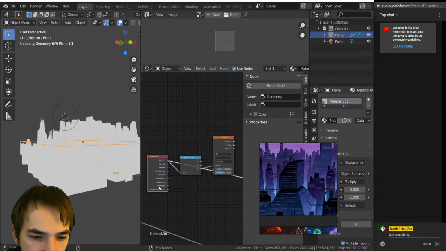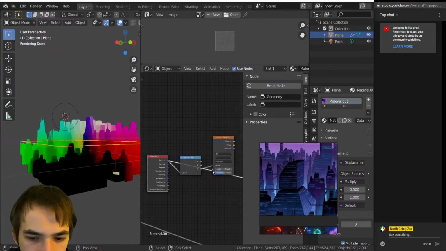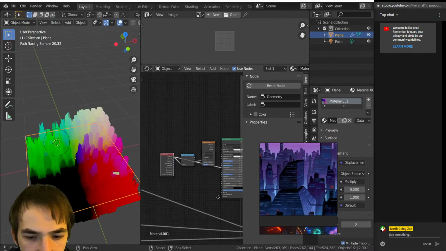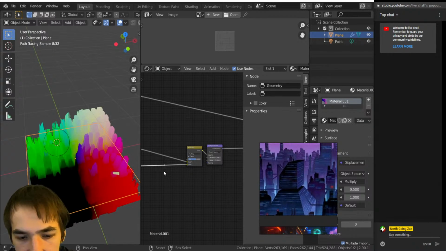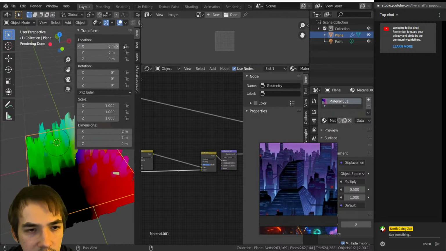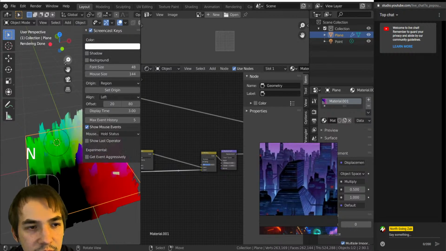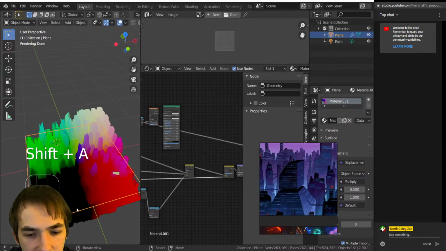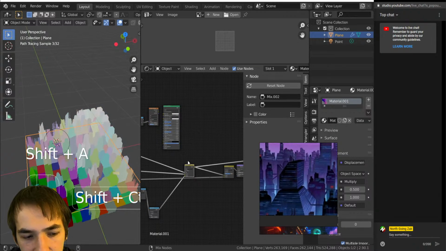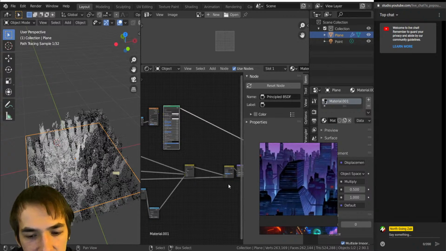But we can use the fall off from this one. So just shift right click right there. I guess I should have turned on my screencast keys right there so you can see what I'm doing. Yeah, shift A to add, and then control shift click to sample things. It's pretty much the main things I've been doing.